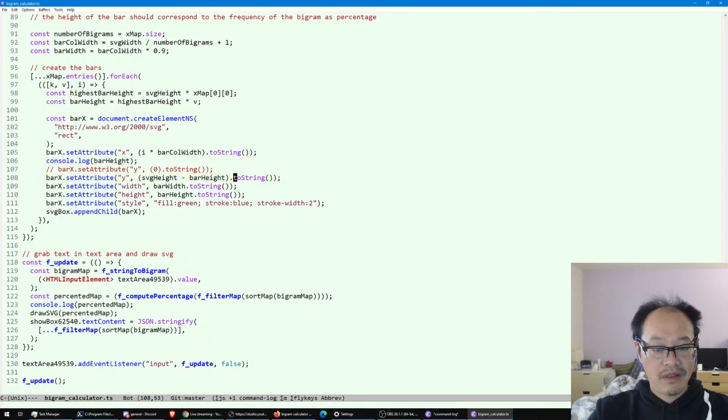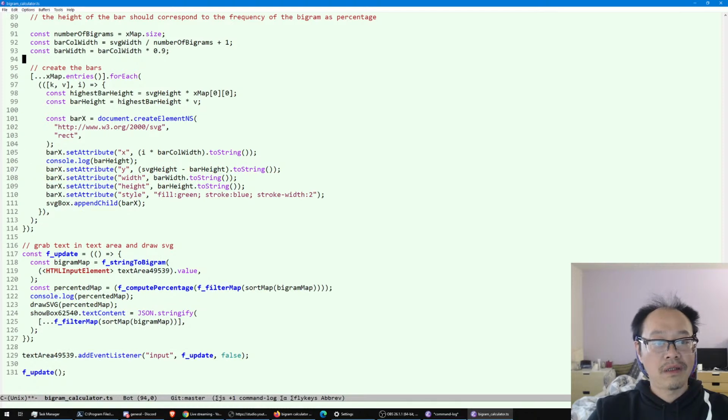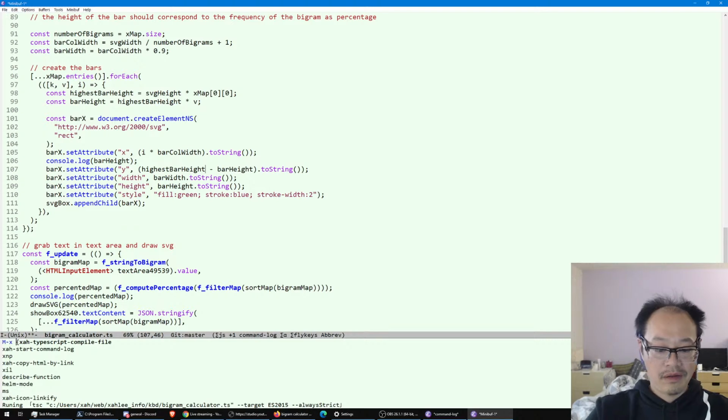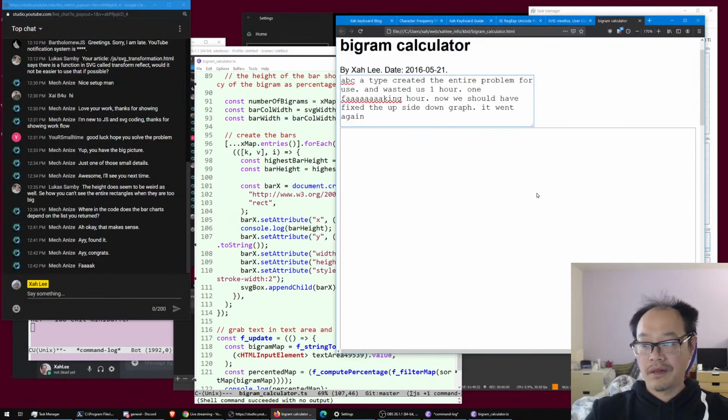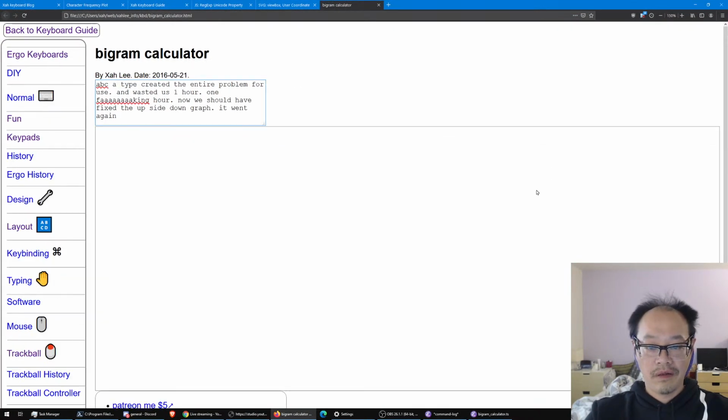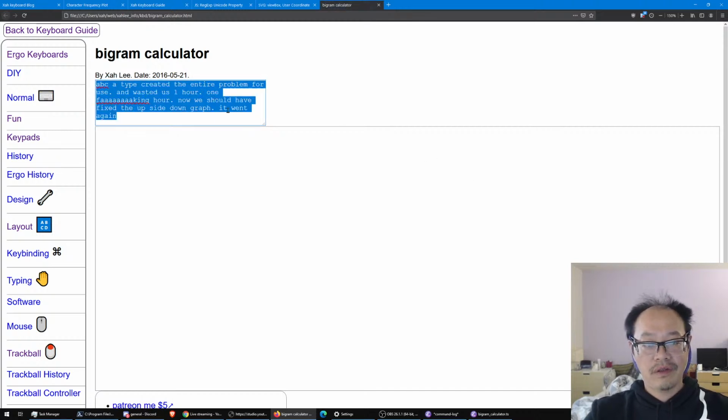So instead of SVG height minus bar height, it should just be highest bar height. Okay, compile. Refresh.